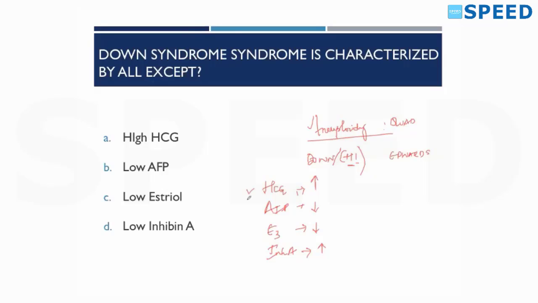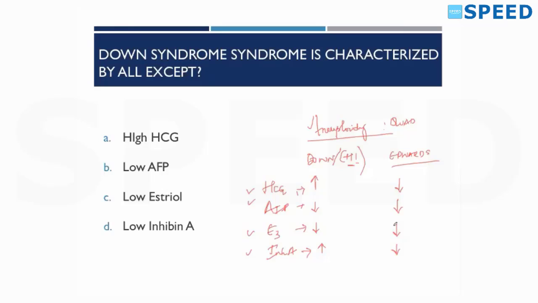That will establish the diagnosis of Down syndrome. Now when it comes to Edwards syndrome, all these parameters, whether it is HCG, alpha fetoprotein levels, estriol or inhibin A, all of them are going to be low. So this is nothing but Down syndrome and Edwards syndrome for you. So all four are low, point towards Edwards syndrome. All four are not low, few are high and few are low, will make you think towards Down syndrome.